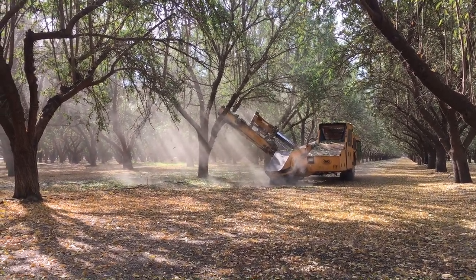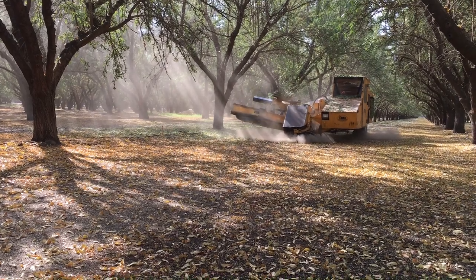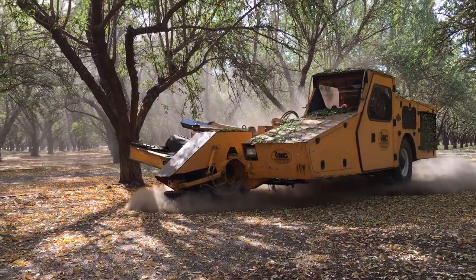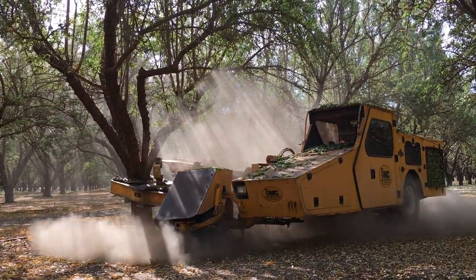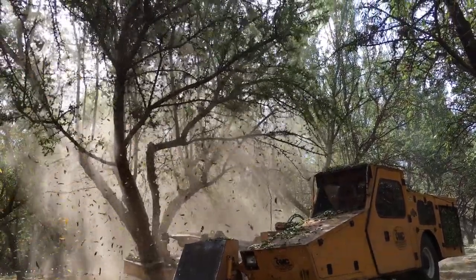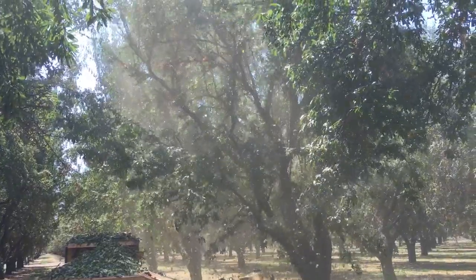As I talk to producers, I've learned that operators of machinery can really damage these trees — upwards of 5% to 10% of the orchard can receive some damage from an operator not paying attention. This new automation is certainly poised to fix that. Don invited me out this harvest season to show some new autonomous stuff they're working on as well, and I can't wait.